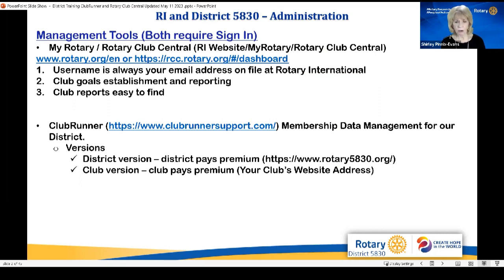So I've got that on the PowerPoint screen. Now, if you have the club version, then your user ID and your sign-on is what you set up from the website. So you would have the website address with the required user ID and password.